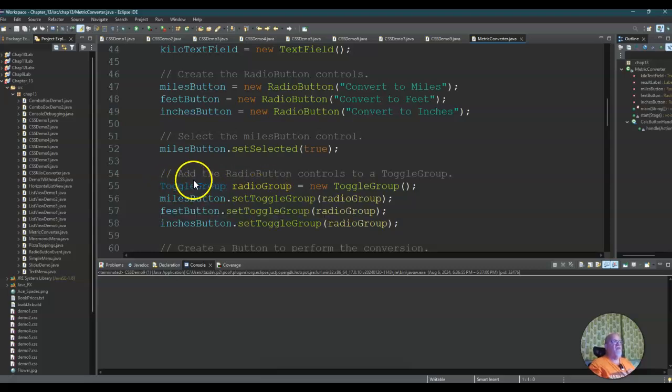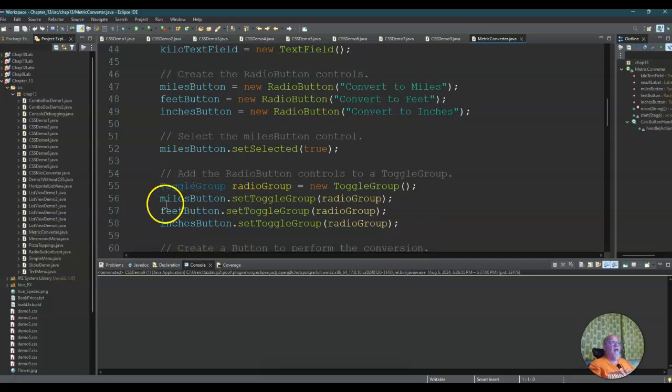The toggle group is the class. I'm going to create a toggle group object called radio group, and I'm going to instantiate it as a new toggle group. So I've got the group created. Now I have to put each radio button inside of that toggle group.